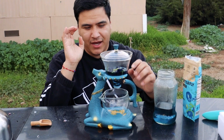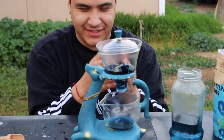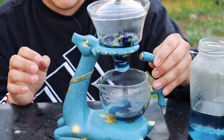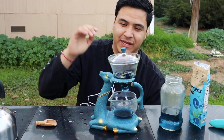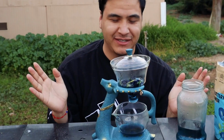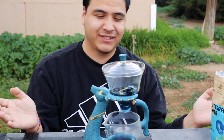And it is pretty cool for the fact that you need a magnet, or it does this little effect to pour out the tea. Other than that, it's not really practical. You can't heat up your own water. You have to use another tea kettle to heat up the water. And other than that, that's pretty cool. It's basically just for looks. $200. I guess if you want to show off, you could tell people that's $200.